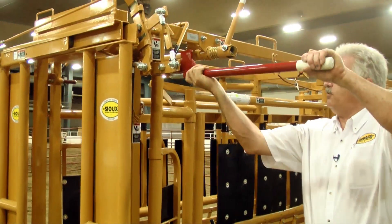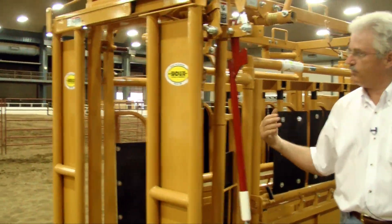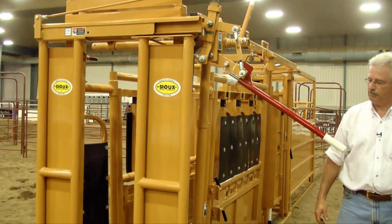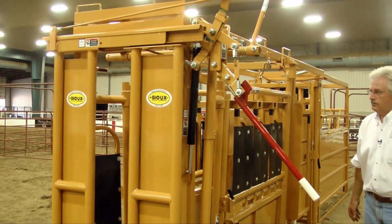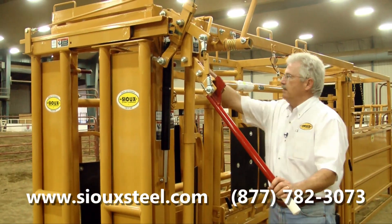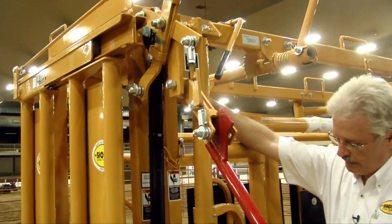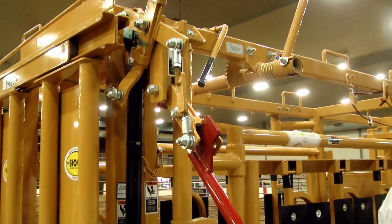If I would happen to leave it out here and I want to leave it open like that, I can drop the handle down — it's out of sight — where the individual doesn't get hurt, or possibly you could have animals run by it and create a problem if it was in this position. We do have spring loaded on our head gate so that we absorb some of the shock and make the animals a little safer.